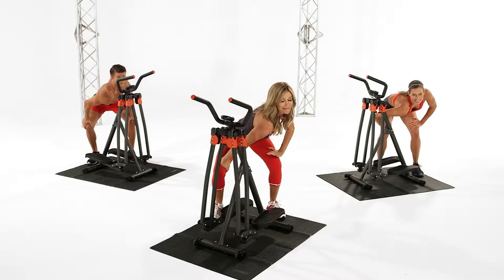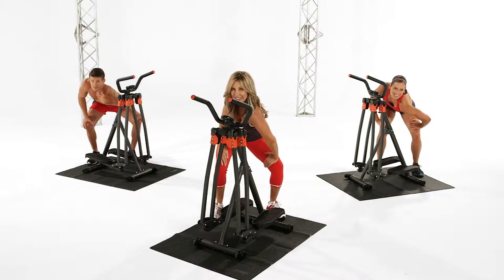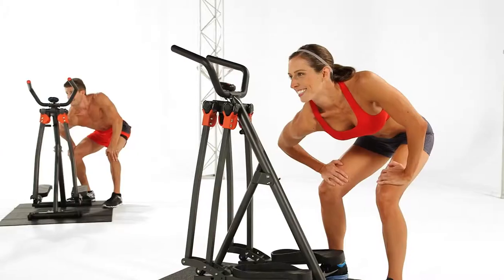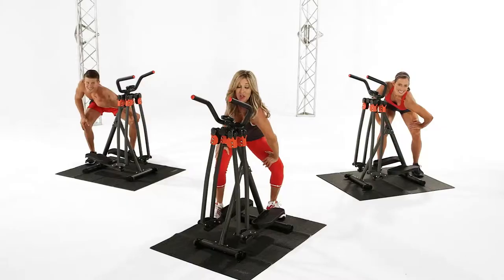Hold it. Good. Switch sides. Hold it. Good. Switch again. Hold it right there. And switch again. Hold it. Good job. Take it down center.